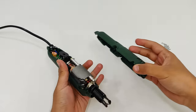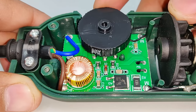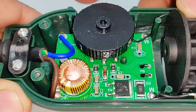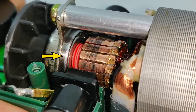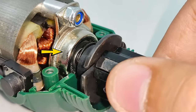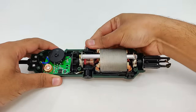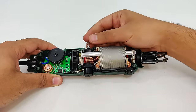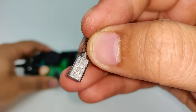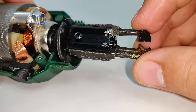Now, let's have a closer look at the machine. Starting with the back, the speed controller provides power to the motor. They have provided the cooling fan. Plus, the armature is on bearings instead of bushes, so the quality is good. Plus, I always like this kind of brush removal provision. And that's the final wire stripping mechanism.